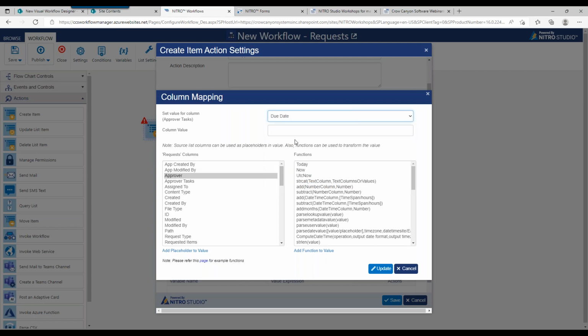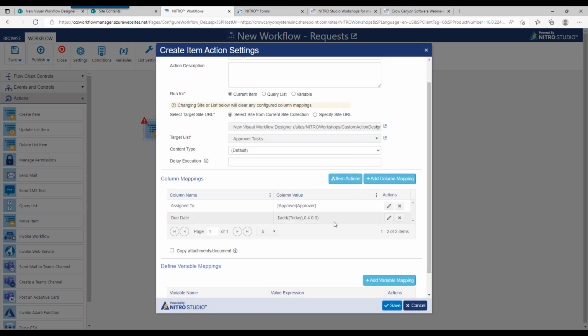We could do due date if we wanted to, have it be a certain number of days from today. We could do a today function, or we could use the add function and use that today. I'm just going to cut and paste today, and then we could do a number of days or hours, like 2 days, like this. So it'd be add 2 days. Now that due date is 2 days from today to get that approver task done. Of course, it could be 1 day, it could be 4 hours. So we could do 4 hours instead of 1 day, that kind of thing. So you've got some control over that. So you have a due date that's due in 4 hours from when it gets created.